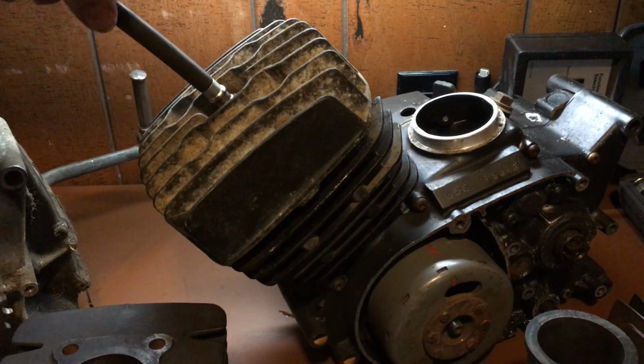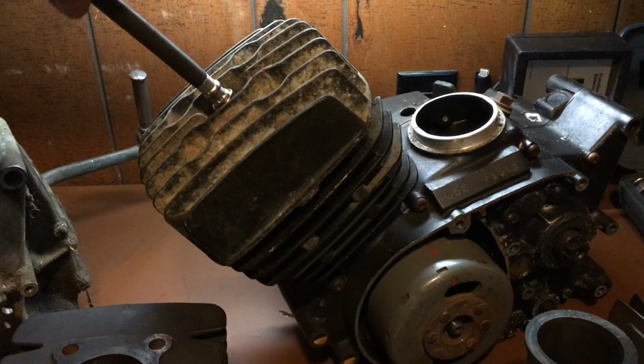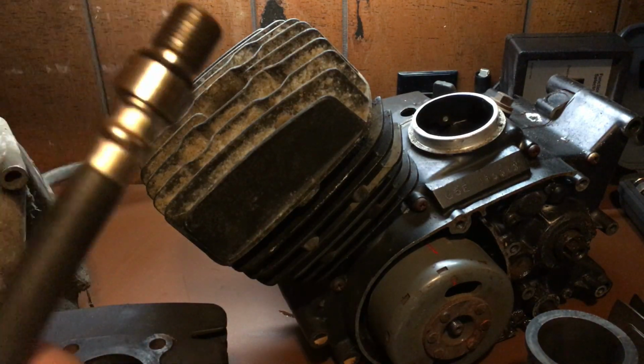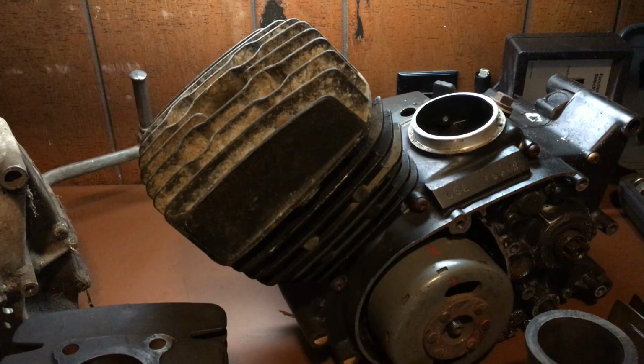Spark plug in, I always wipe off when I put them away and when I take them out. It's a habit. I had a piece of dirt stuck in a thread one time and it almost messed up a cylinder head on me. After that, it's been crazy. So I'm going to leave this tool out because I'm going to use this part again to show you on another part.